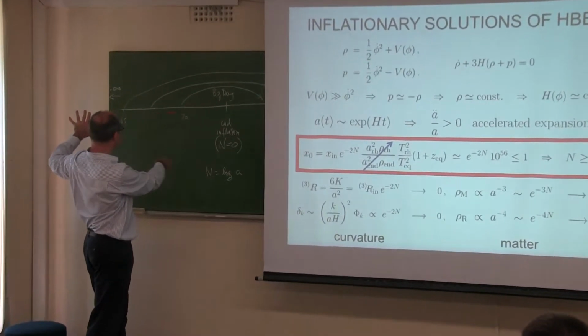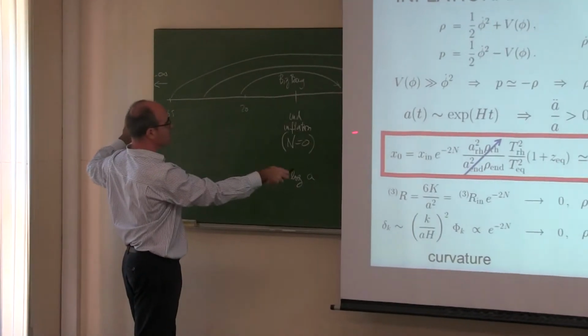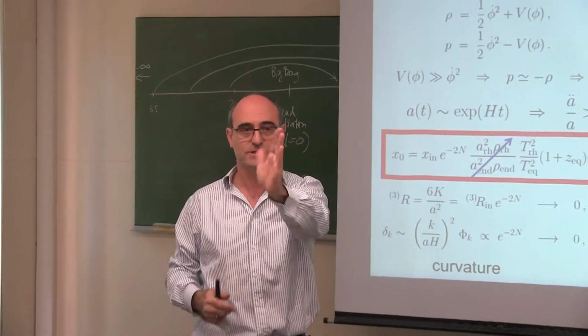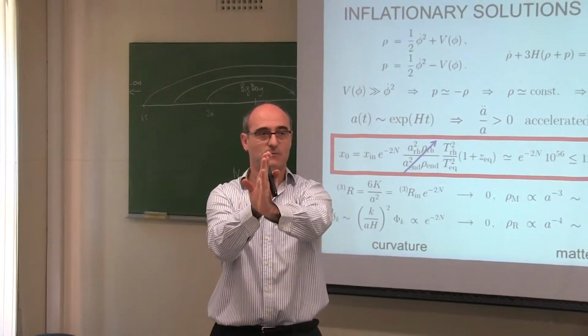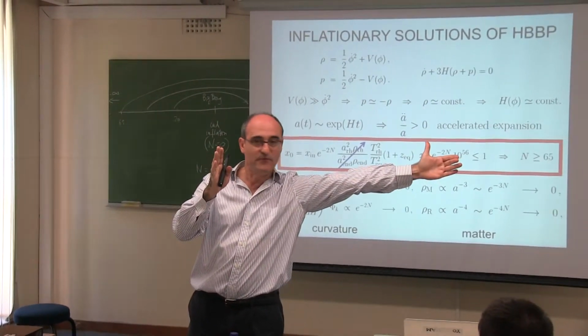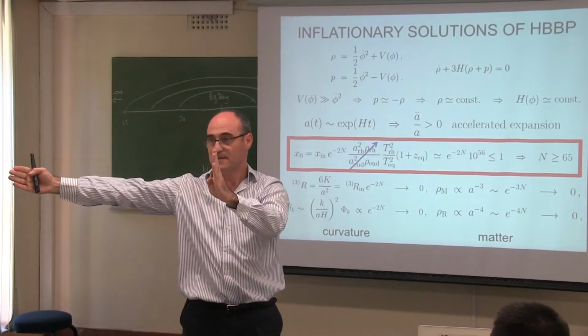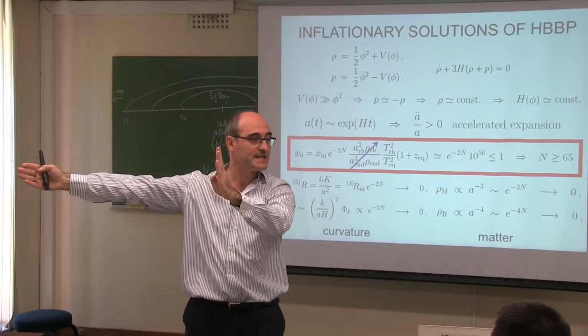The number of e-folds that occur here is identical to the number of e-folds that occur after inflation. It's the pivot point. The end of inflation corresponds to a place where 65 e-folds before the end, scales went out of the horizon, and 65 e-folds after the end, they re-enter the horizon. It's as simple as that.